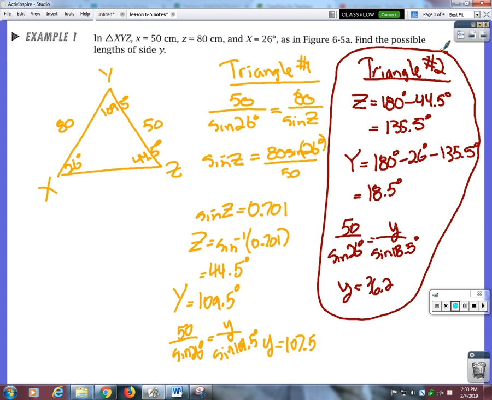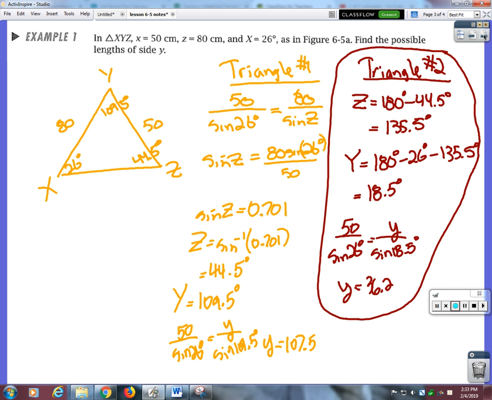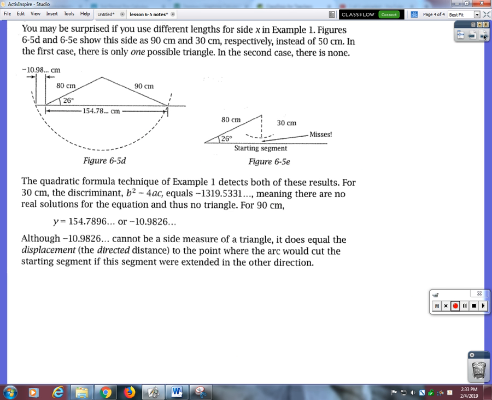I believe so, yeah, Will? Because there could be two, and so we need to do both. It's like if I say, if you know that x squared equals 9, what does x equal? 3, or what? Negative 3. So you're like, why do we have to find both? Because they're both there, right? So it's the same thing with the triangles. Both of those triangles exist out in the big world, so we need to find them both, okay?